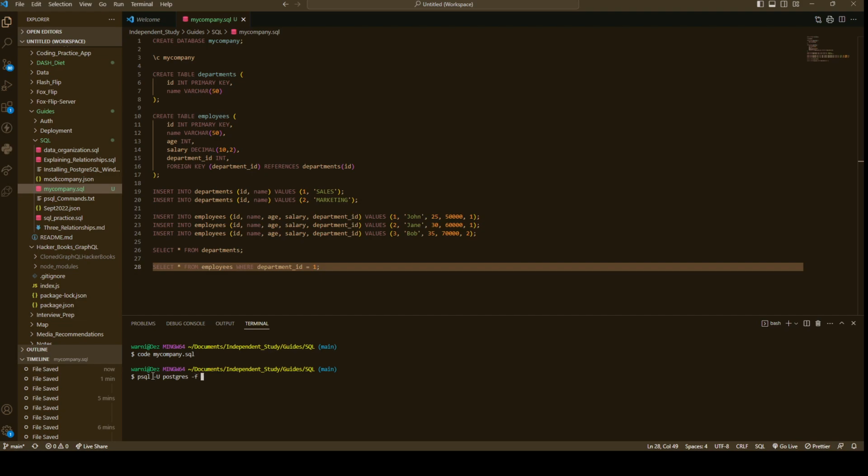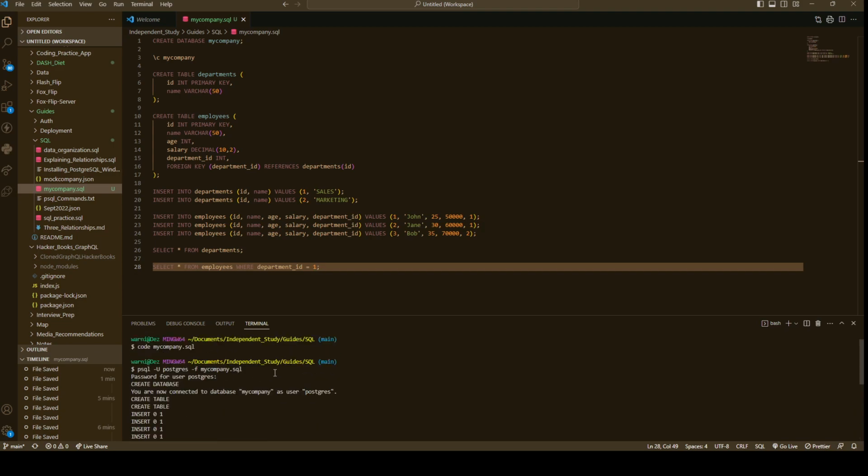So we are running just like this, and I'm telling it we're going to run the PSQL shell with the user of Postgres, and the file that I want it to run is the file mycompany.sql. And enter. Enter my password.